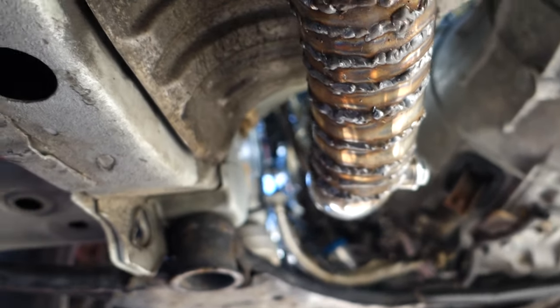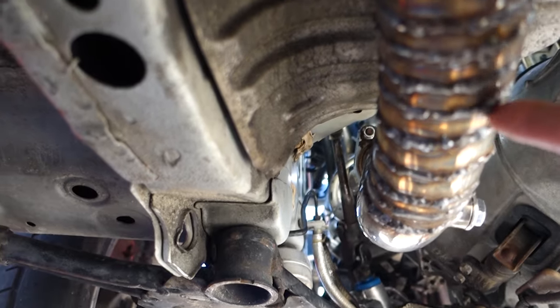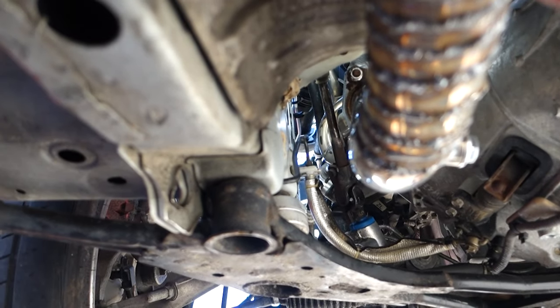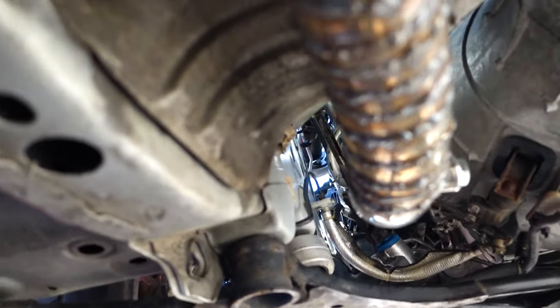This is the side where I pie cut, and don't judge my welds. It was cold. I was on the ground. It was dark. Some more excuses. I was welding with a flashlight. Yeah, but it's on there. It's not going to break, at least I hope it doesn't. Well, we got plenty of room now.